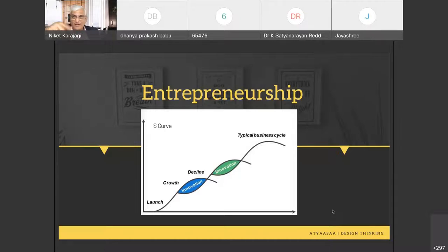And if the company is not ready to deal with the growth phase during the decline, the company goes bust, either when it is in a decline, or because the supply chains create massive noise since they've not been designed to cater to the growth that the product or the service suddenly faces. And while the growth happens, the S curve dips again, and the company moves from maturity into decline. And therefore the multiple S curves.